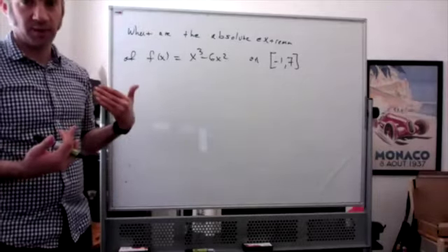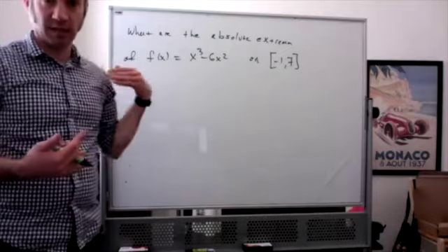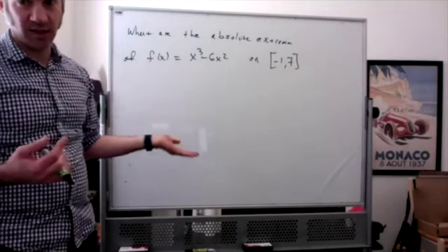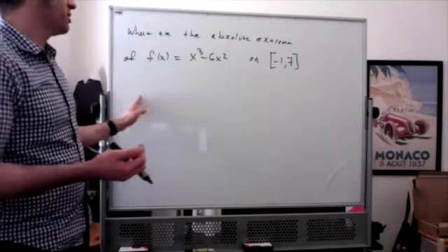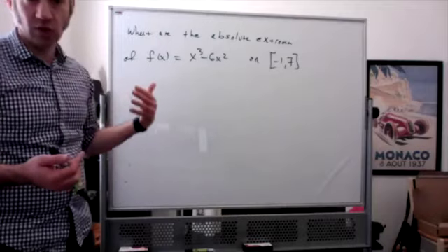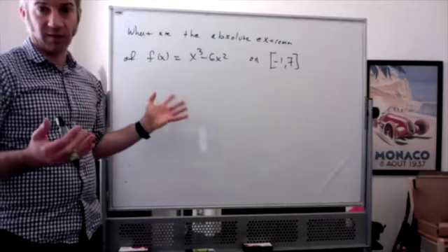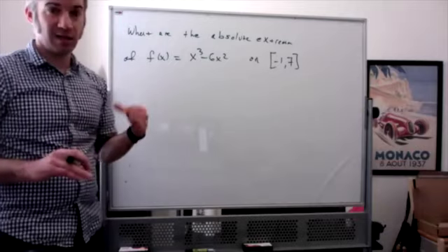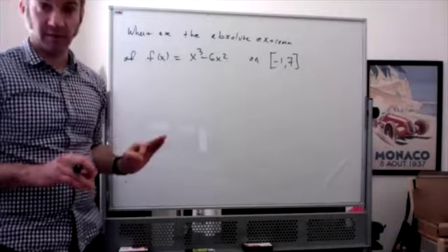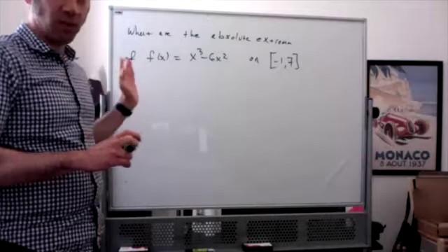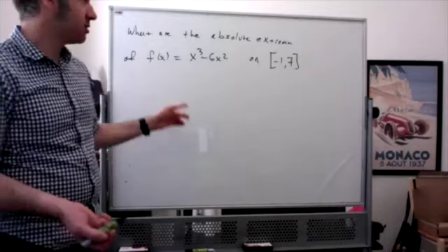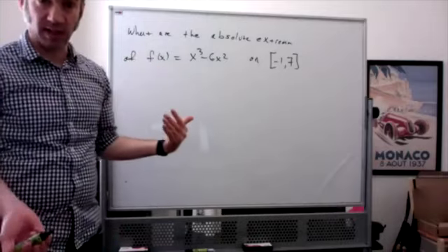Typically, although there's a homework problem that actually defies this, when you're asked about absolute extrema on a closed interval, that function needs to be continuous on that interval. It doesn't mean a function couldn't have absolute extrema if it was discontinuous, and we're going to see an example. But usually we need it to be continuous so that we don't have weird things. To guarantee that there is both an absolute minimum and an absolute maximum, the function does have to be continuous. If it's discontinuous, you might still have one or the other, or even both, but you're not guaranteed to have them. So this is an example of a function where you're definitely guaranteed to have absolute extrema.